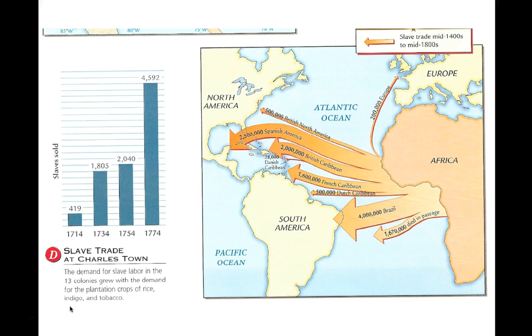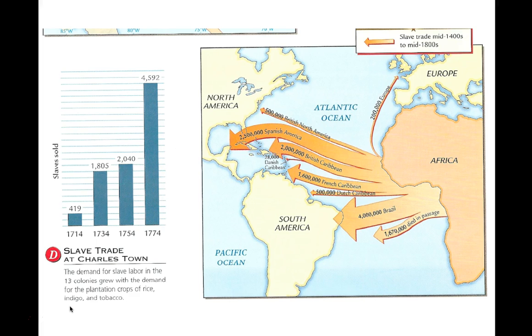And so back to what I was saying with the number of slaves being brought. These are the number of slaves in the Middle Passage over the course of about 400 years. 500,000 will come to British North America. These 500,000 people will turn into 4 million slaves by the time of the Civil War.